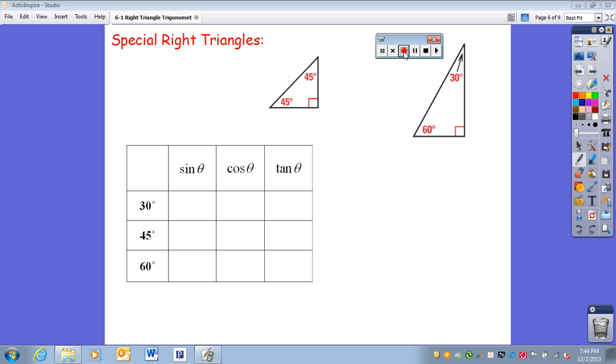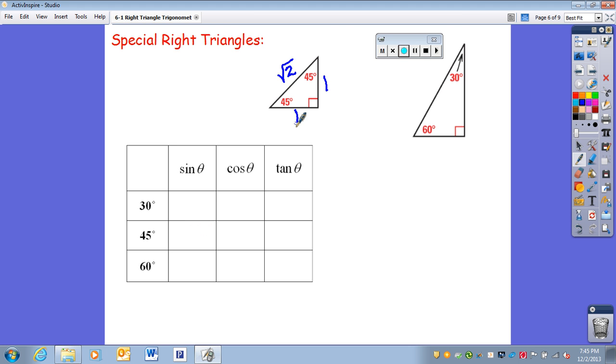The next thing that we will need to remember is our special right triangles. The first one is the 45-45 right triangle. And if you recall, our most basic 45-45 right triangle has measurements of sides 1 and 1. And remembering that if we use the Pythagorean theorem to find the hypotenuse, we find out that the hypotenuse has a measurement of the square root of 2. So using these and using one of the 45-degree angles as our theta, we can find the relationships for sine, cosine, and tangent of our 45-45 right triangle.